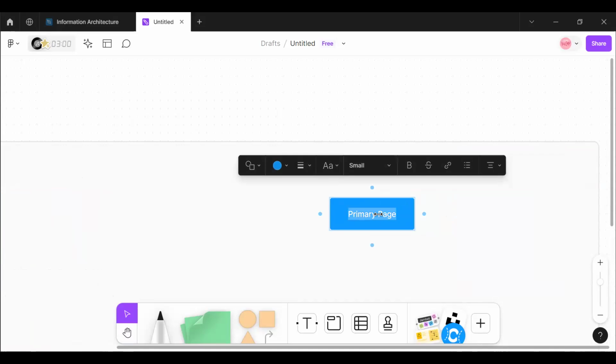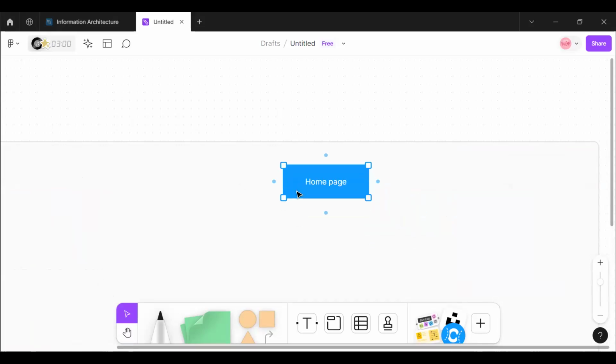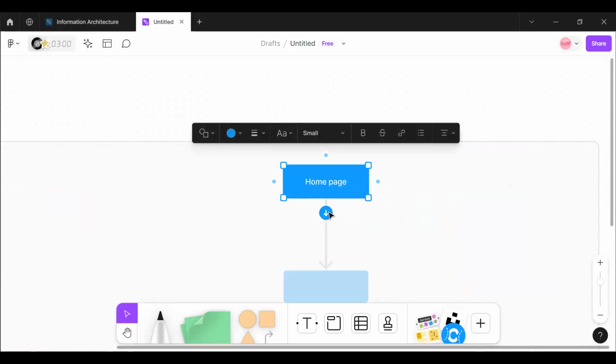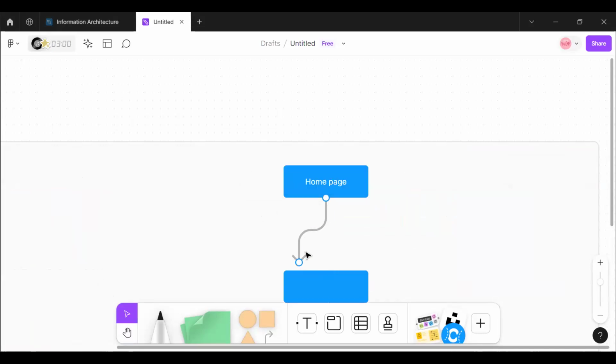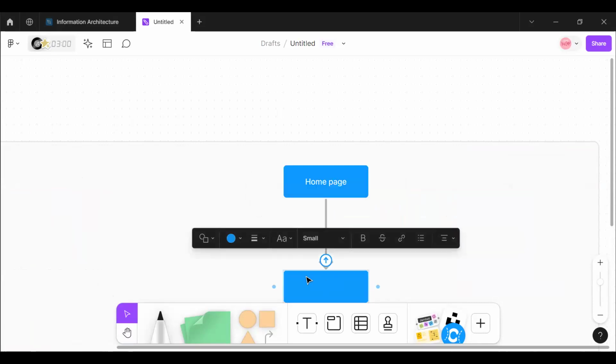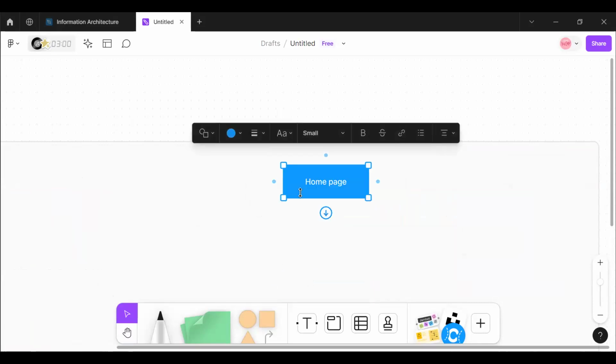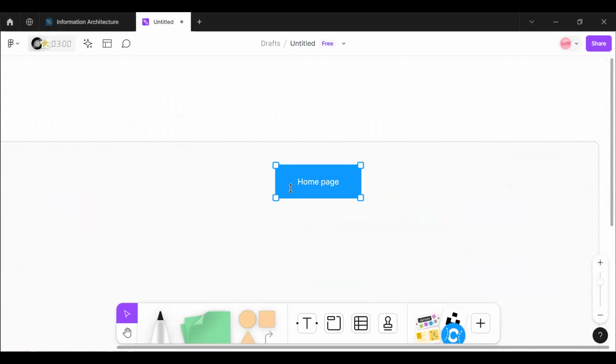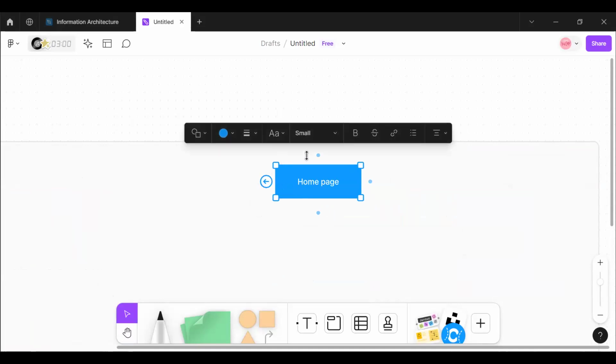So we have a home page, which is a secondary page. So for every shape that you put on your FigJam, you notice an arrow surrounding it. So this arrow will help you to put your content properly.